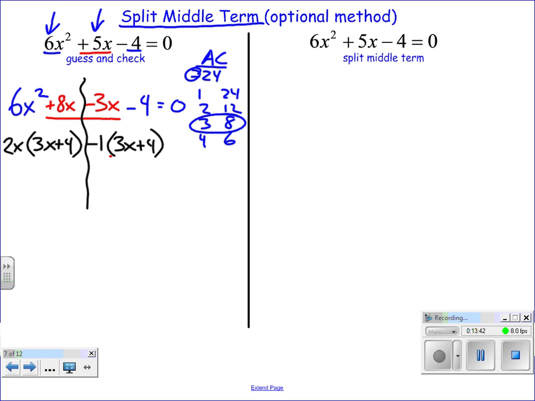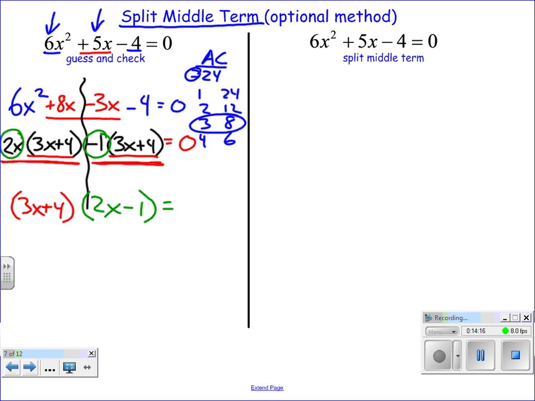Notice that these two elements are identical. When that happens, that's evidence that this thing is factorable. So we say, okay, what can I take out of both the first term and the second term? Let's put it equals 0 here. They both have a common element in them. So I can factor that out. So out there, I'm going to take out 3x plus 4. And I say, okay, if I factor that out, what's left? Well, I have a 2x minus 1. And I'm going to write that as my other set of parentheses, 2x minus 1. And all I'm doing is factoring out the parentheses. I've separated it and taken out what is common, and the green shows what's left.